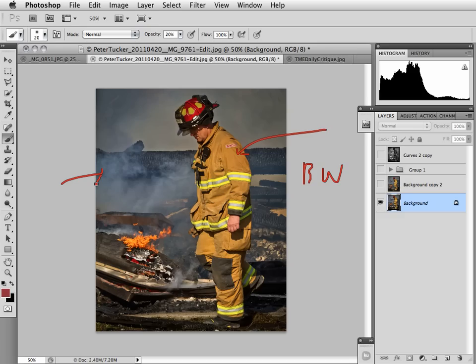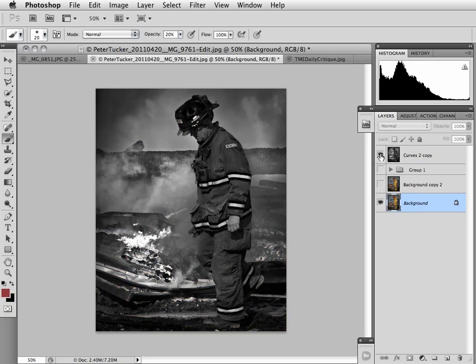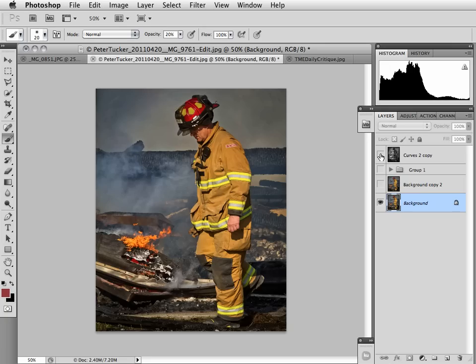So we could push towards that, I think, and it will add to this lower sort of energy that Peter is going for. It's also going to help us get a lot more value in the smoke in the sky. Even though they're just subtle differences right now in the color version, we can make this seem like there's a lot more smoke in the background. Having said all that, here are all the changes at one time. So there's the after, and there is the before.